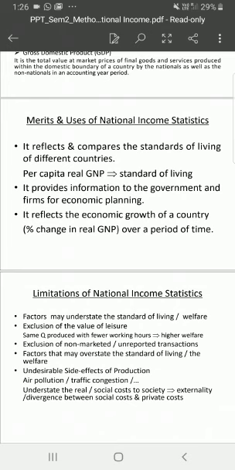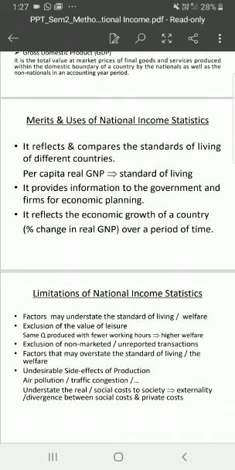Just the total amount of national income or the income of a country is not sufficient to judge the financial well-being of a country, because a country may not have a huge population, and so it may have less national income, but in the end it may be better off than a country having a huge population and a large national income. So different comparisons amongst the countries are possible using these national income statistics.